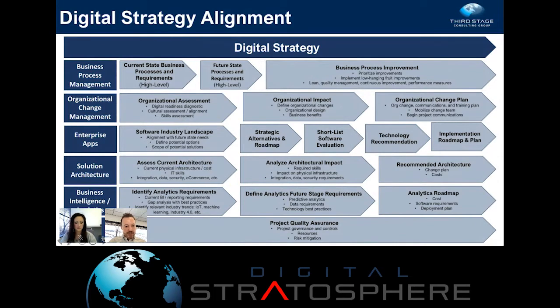And then last but not least, you have your business intelligence and analytics. So we want to also understand what it is we want to get out of the system, what kind of reports, predictive analytics, business intelligence, all that good stuff. And ultimately that affects our overall strategy and plan as well. And then you have quality assurance, which underlies the whole process or runs in parallel with the whole process. So when we think about enterprise technologies and evaluating potential technologies, we have to think about it from the perspective of the big picture of our overall digital strategy.